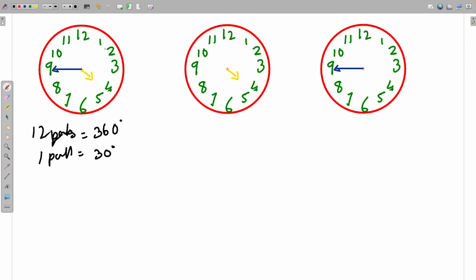So what it means is, whether it is the minute hand or the hour hand, this angle is always 30 degrees. This one is always 30 degrees. So instead of looking at hour hand or minute hand, let's keep it simple, right? One part is going to be 30 degrees. So in this way, what I can quickly confirm is this is going to be 30 degrees. What I'm really interested in is only this particular angle, which is x.